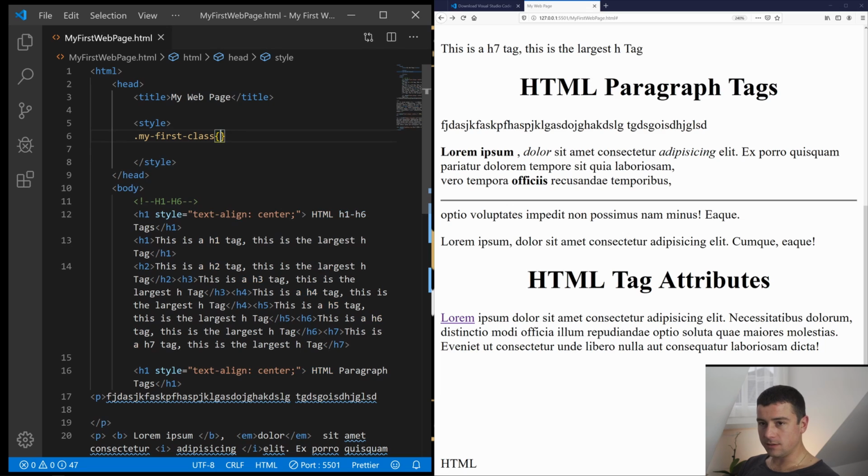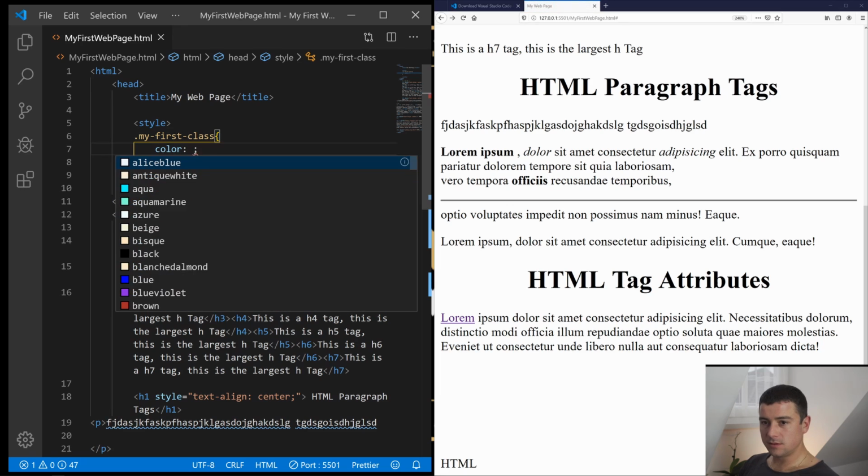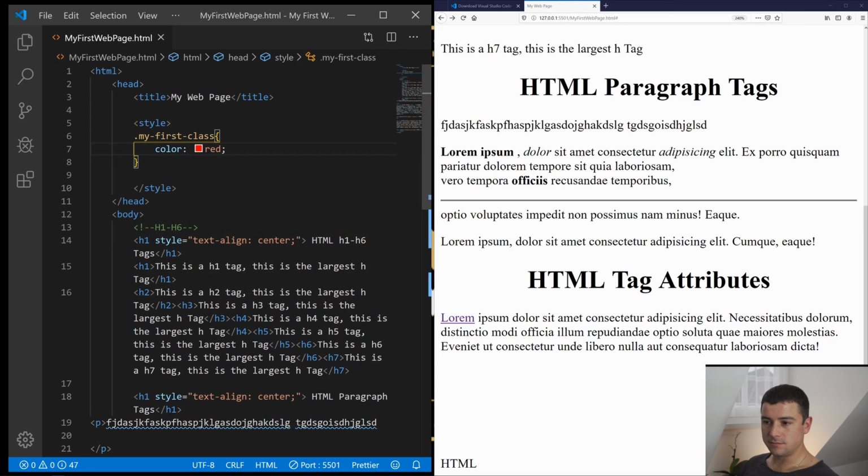And then within curly brackets, we could tell it to have the color red. And as you can see, without changing anything within the content, we changed this element from black to red.